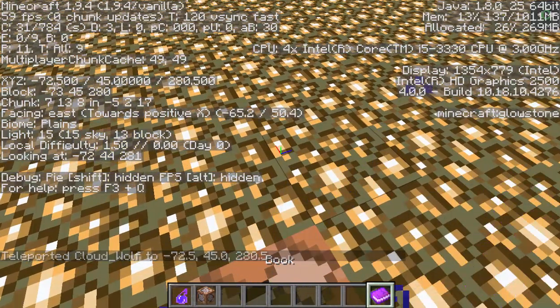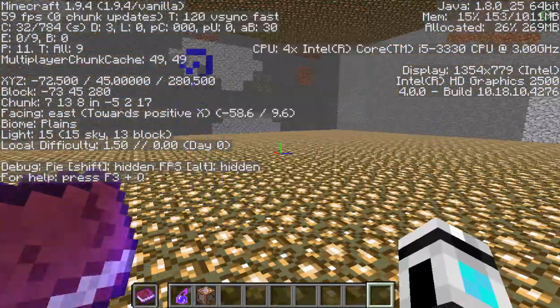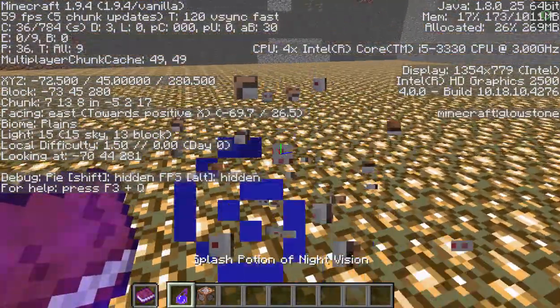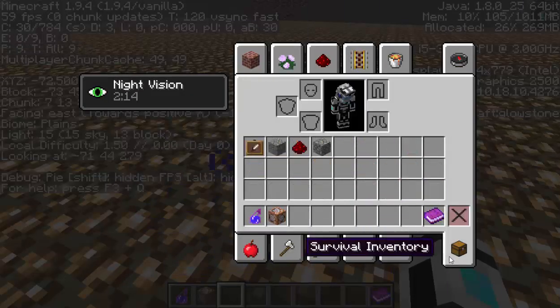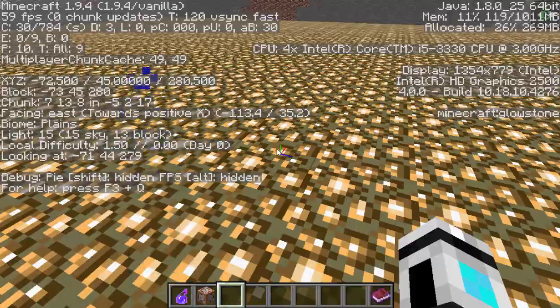So put this in like slot 9, that's where I keep it. Or you can put it in your offhand slot, I guess. Yeah, okay, it doesn't take precedence, but I don't really like it. It looks kind of ugly in your offhand slot. I'm going to keep it right there. But if you want to, you can feel free to do that.